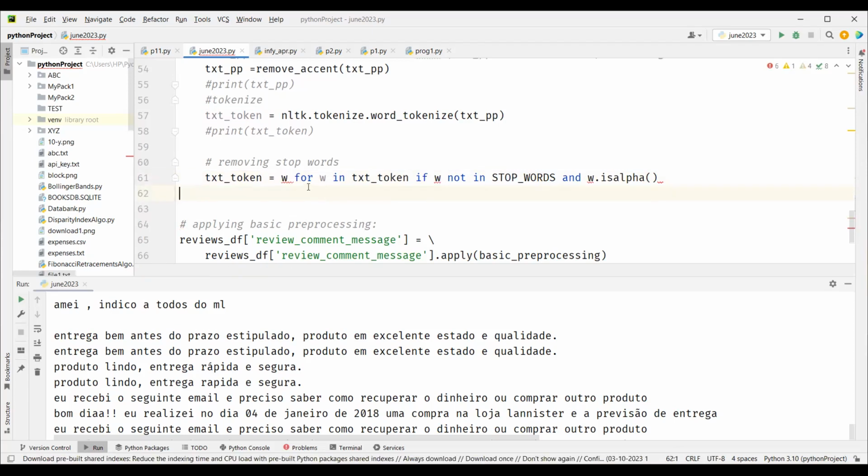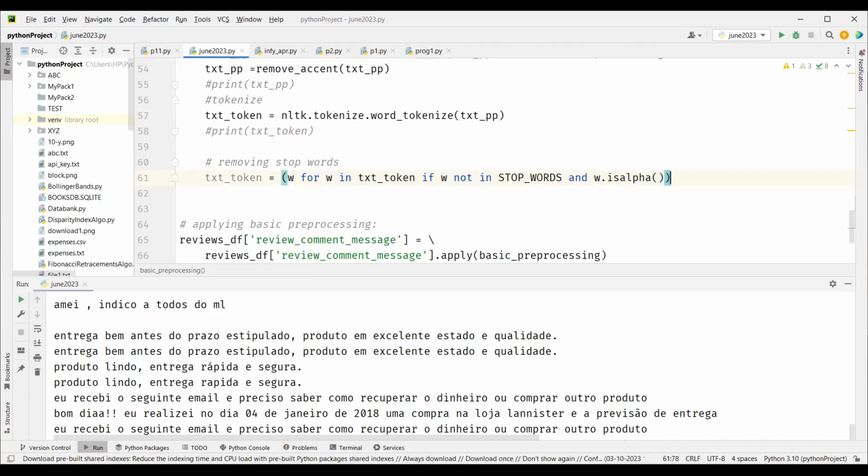So what we're saying is, go through each word in text token, and if this w is not in stop words, so it should not be in stop words, and also it is alphabetic, then you get the w.